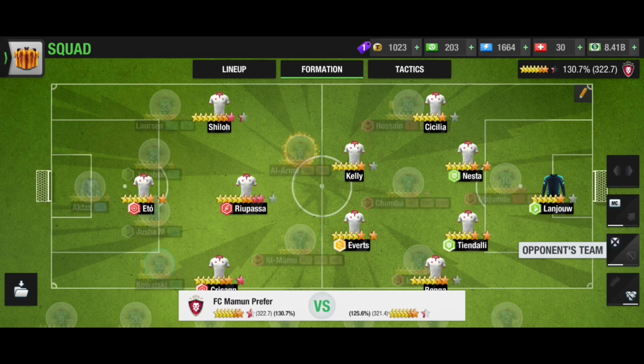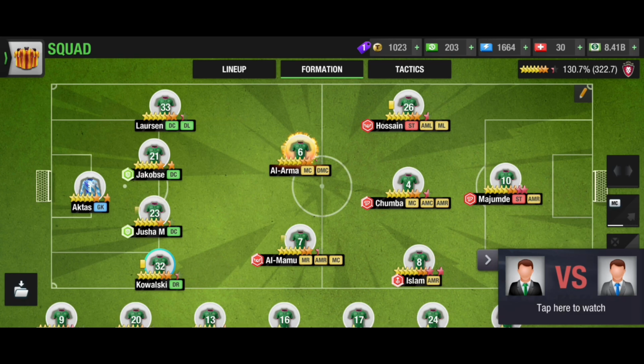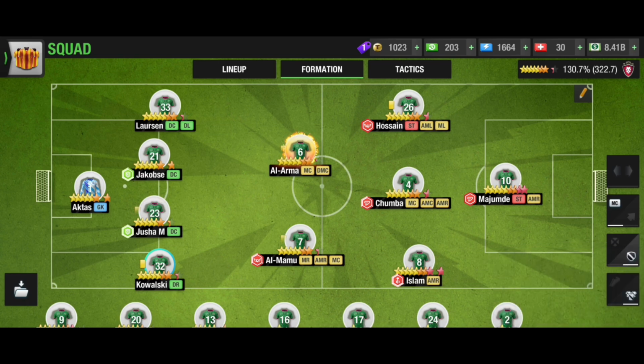In the same way, you can also have a problem like a red card. In that time, you need to think of a different formation in order to continue playing the match, because you have just lost a defender. Let's say you have lost a DC. Now you need a DC.